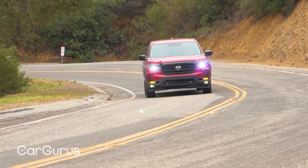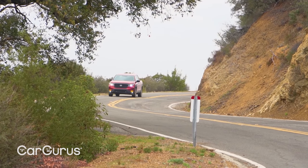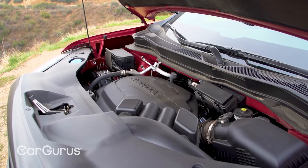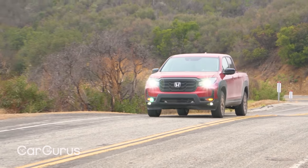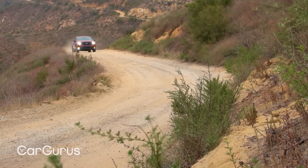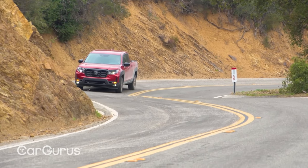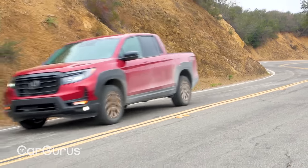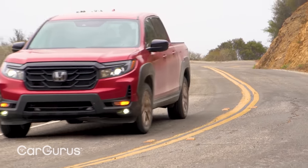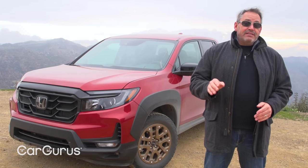Whether we're talking about city streets, suburban shopping centers, rural roads, twisting two-lanes, or arrow-straight freeways, the Honda Ridgeline is a terrific truck to drive the 99% of the time you're not trying to conquer the untamed wilds. It's comfortable, it's quiet, and the 280 horsepower 3.5-liter V6 delivers smooth, refined, effortless acceleration. Sure, the 9-speed automatic transmission's controls are a little fussy, but you get used to them. The torque vectoring all-wheel drive also pays dividends when rounding and accelerating out of paved curves. The ride and handling are much better than any other truck in the segment — credit the independent rear suspension, but also the unibody rather than body-on-frame construction, which makes the Ridgeline simply smoother and more sophisticated than its competitors.